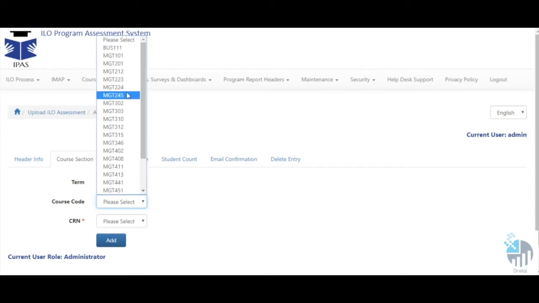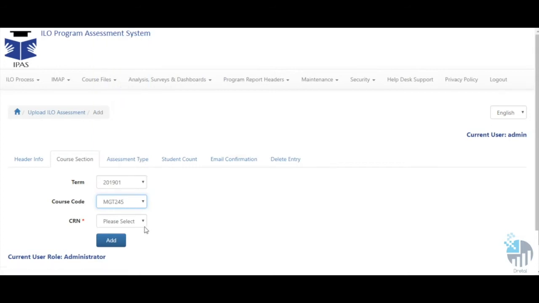So you pick a particular course, and now the CRN represents the course number. Every college, every university has a unique identifier which represents a particular course, when it's being taught and who's teaching it, and the times that it is being offered. This is called the course number.